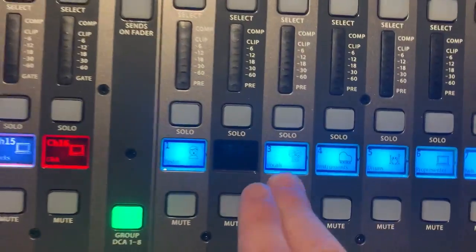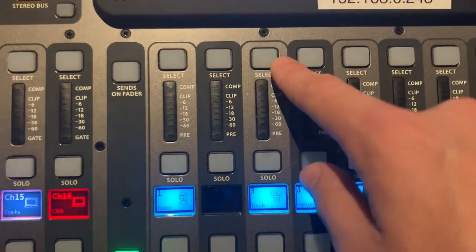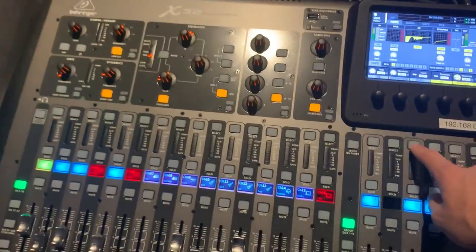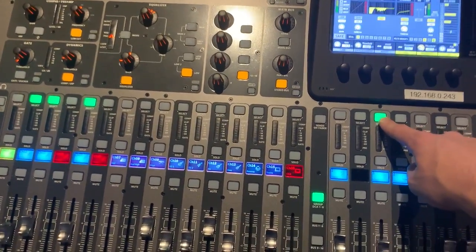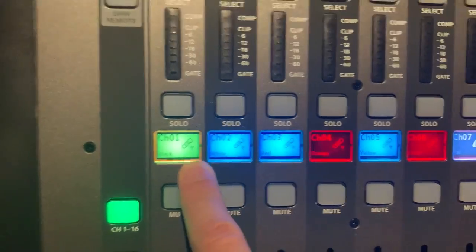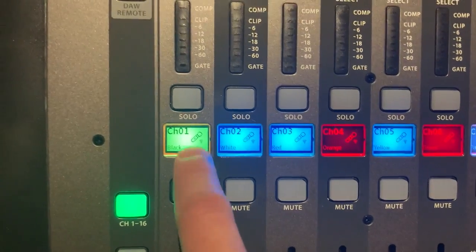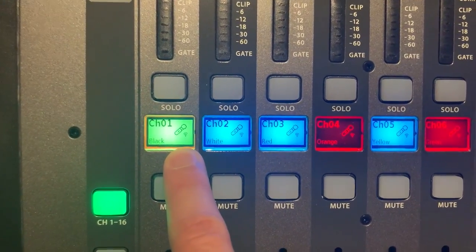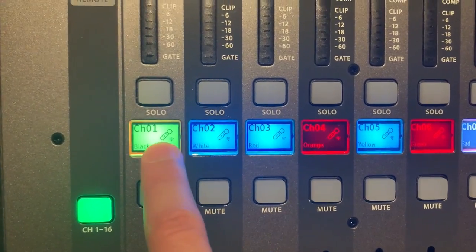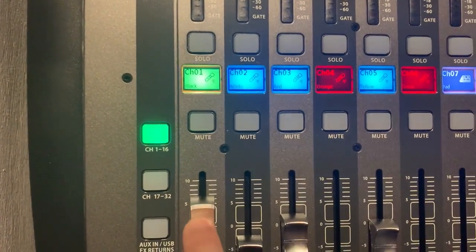So the first one we're going to look at is vocals. If you hold down that right there, you'll see which channels are running through that. Now, black mic is technically not a vocal because that is the one that Mr. Ford uses for his announcements. When he comes up at the end of our first two songs, he uses that one. So please watch that when he gets up there.